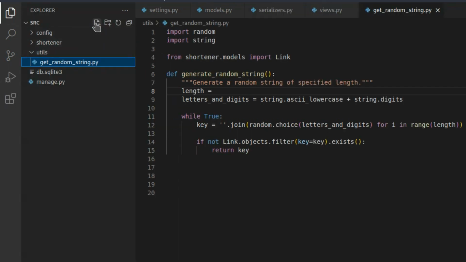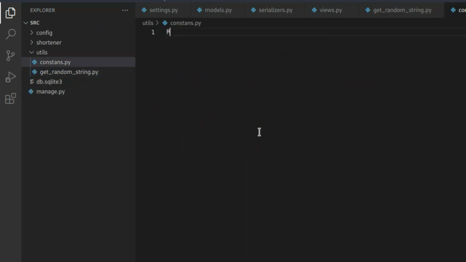Let's create a module named constants.py and have a constant here, random string key. We could do it inside our settings too. Yeah, I would like to do it there, not here.